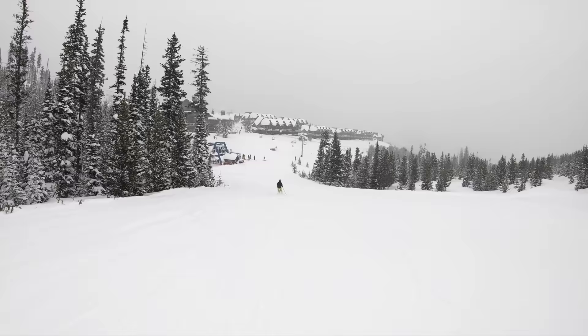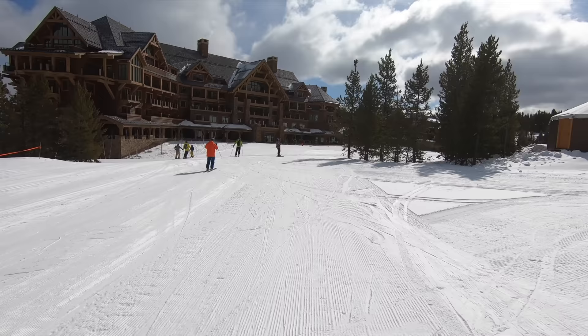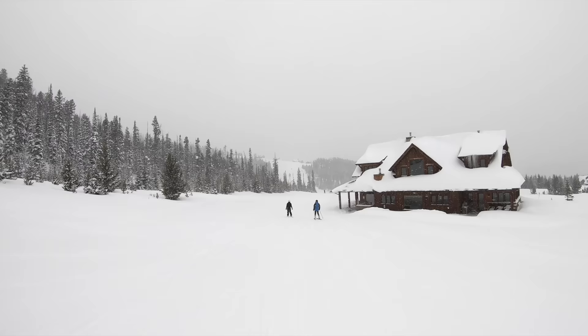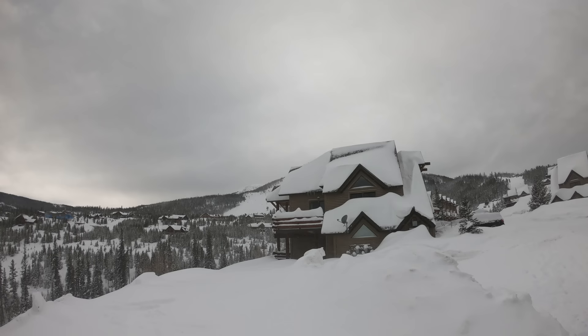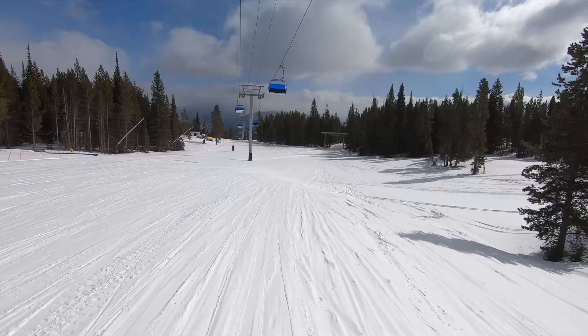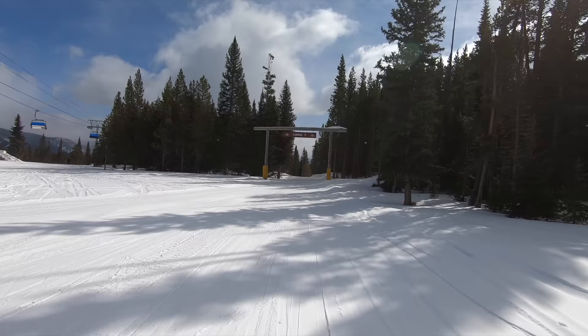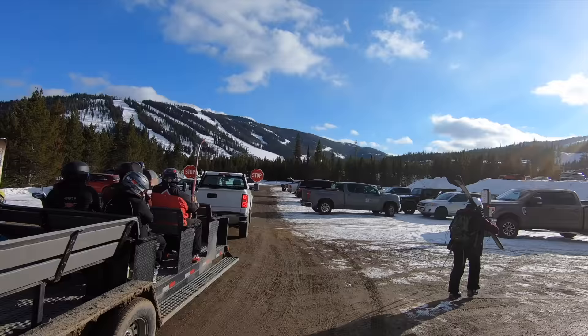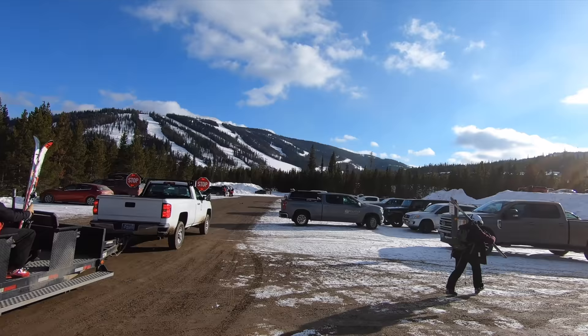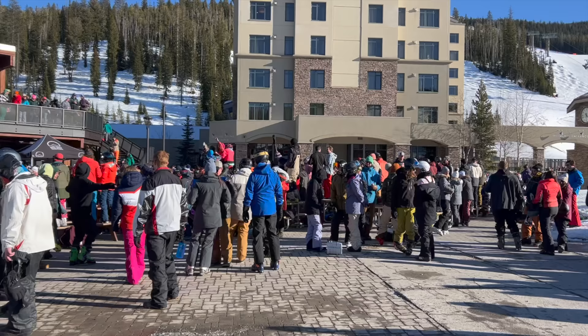Big Sky offers multiple nice but expensive lodging options on-site, spanning the entire base of the mountain and ranging from hotels, to condos, to exclusive clubs like Spanish Peaks and Moonlight Lodge. The Saddle Ridge and Powder Ridge condos are great choices for large groups and reasonably priced if you book early enough before the season. All somewhat cheap alternatives for smaller groups are at least a 10-minute drive from the mountain. The relatively close town of Bozeman offers very cheap lodging but requires at least an hour's drive to the resort. The most convenient parking options cost money, but the more out-of-the-way free parking lots are served by shuttles from the base. Big Sky boasts enjoyable bars at its Mountain Village base and in the surrounding area, but don't expect the same extensive nightlife you might find at some other Rocky Mountain resorts.